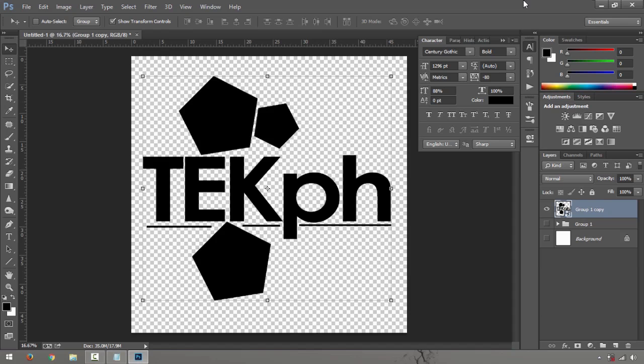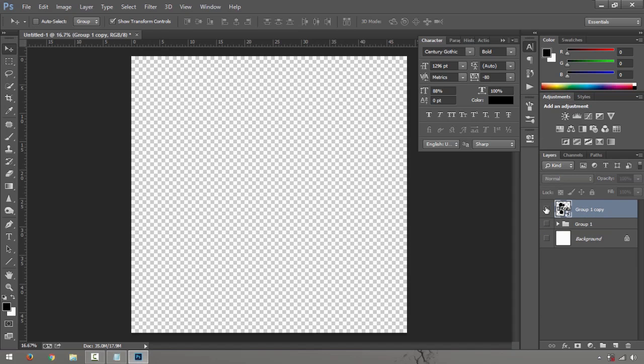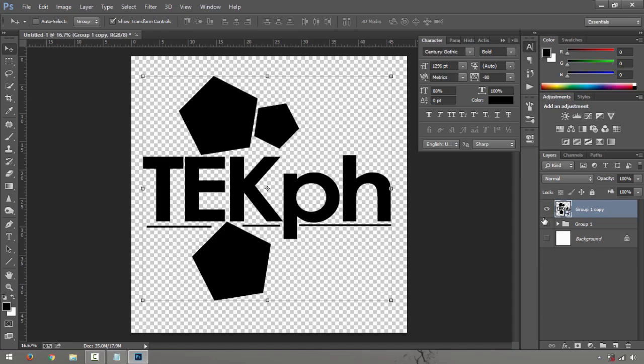So again, the only object we have right here are the pixels specific to the group 1 copy layer that we actually created. Now if you turn that off, you're left with nothing. Bring that back in, and you're left with this logo with the transparent background. It's sort of like you're creating a watermark over a blank slate and creating a PNG file out of it. But this time, we want to make it as a brush.